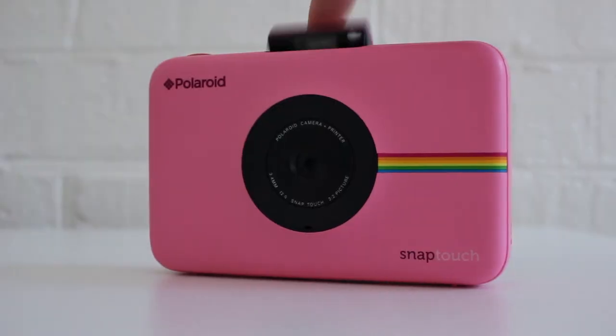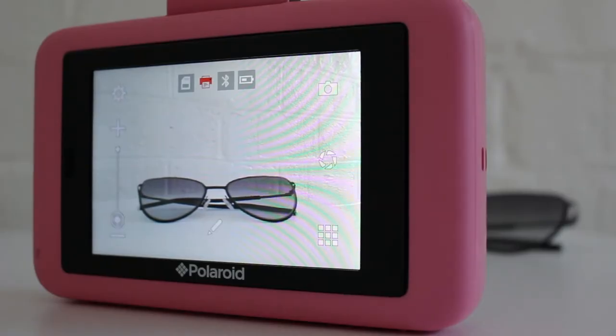Polaroid sent me their new Snap Camera. I have the original one and it doesn't have a screen like this one. This is basically an updated, fancy digital version. You take your photos as you would with any other digital camera, but the amazing thing is that once you take the picture, it automatically prints it instantly right out of the camera. I cannot wait to use this in LA next month.